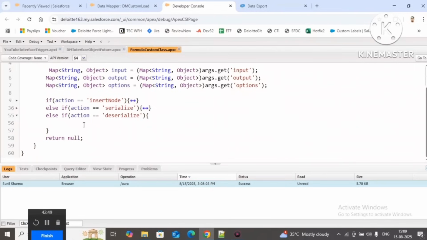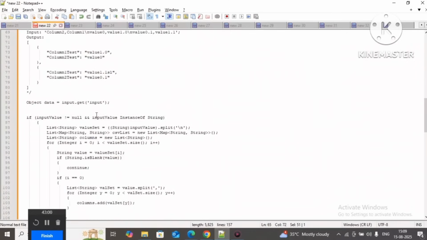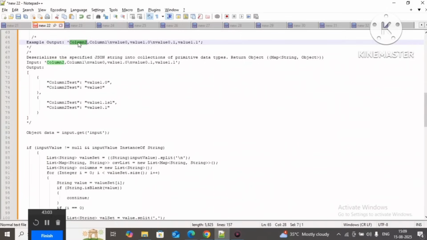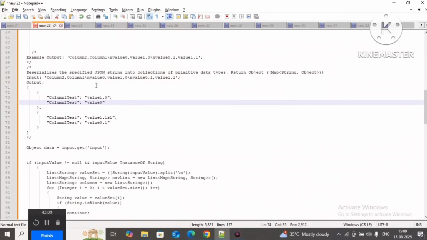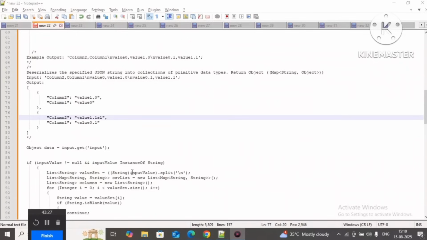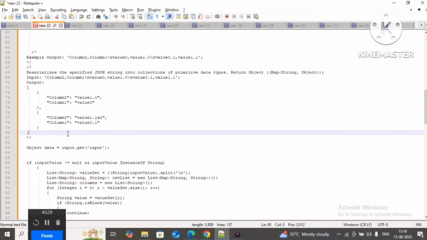Here we need to write the logic that whenever CSV data is coming, I will convert the CSV data to JSON. So this will be JSON. What exactly are we trying to do?